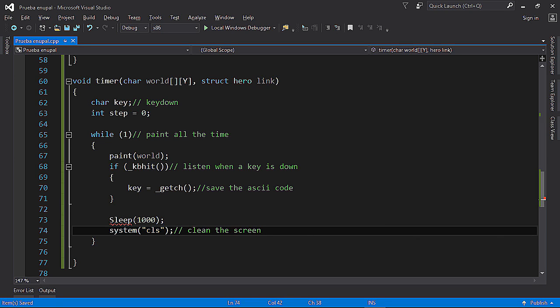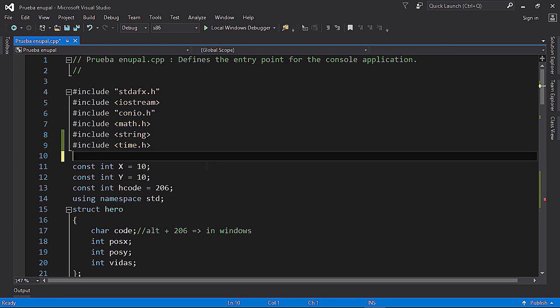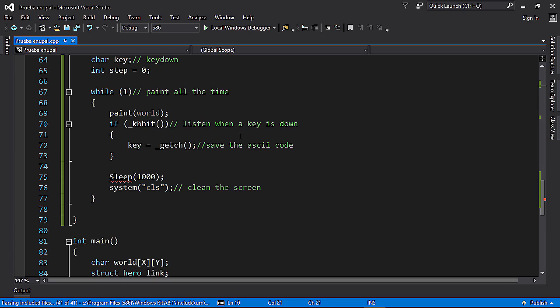The next thing that we are going to add is clearing the console, because we need to delete the current matrix structure from the console application. To add this sleep function to slow down the time, we need to add the library windows.h.